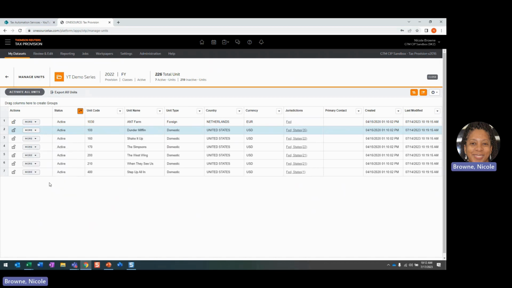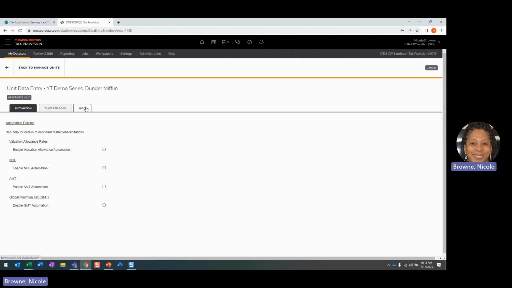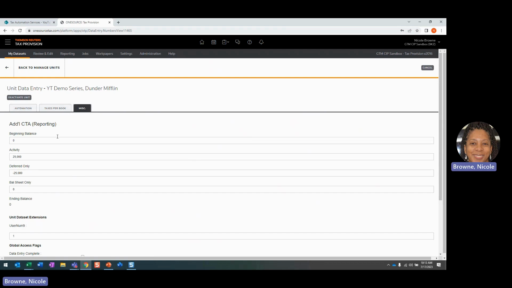Once you've done that, you'll be able to come back over into your unit, and you're going to go to Other this time. Select the Miscellaneous tab, and as you can see here, I have a couple of additional entries in here. So typically, if you're trying to enter an entry to the deferreds or to the balance sheet only, say you don't like what's been calculated, you can come in here and put a balance sheet only adjustment. And I think the key thing to point out here is that all of these entries are impacting the deferred balance sheet. There is not an option for you to put something in the payables like that.